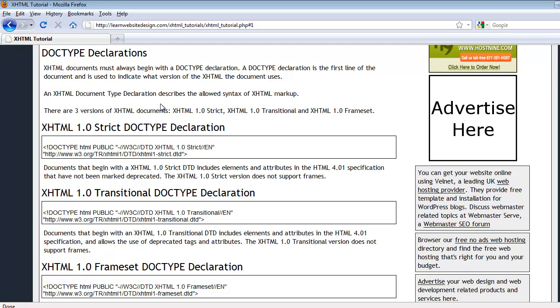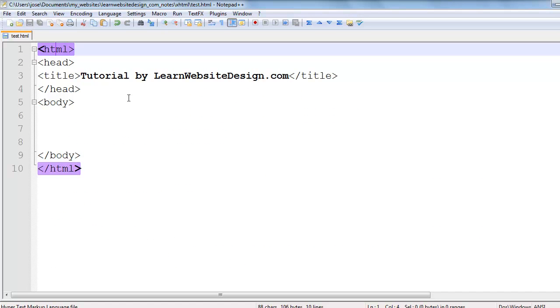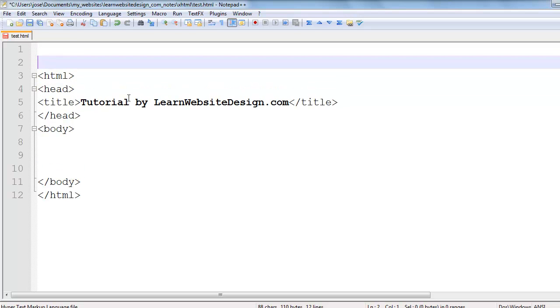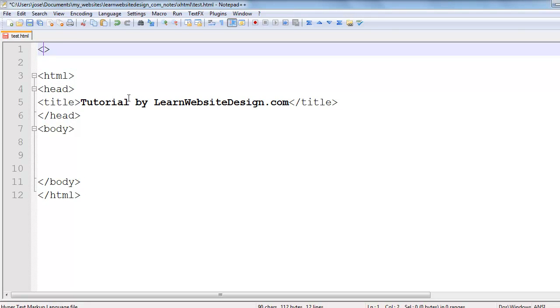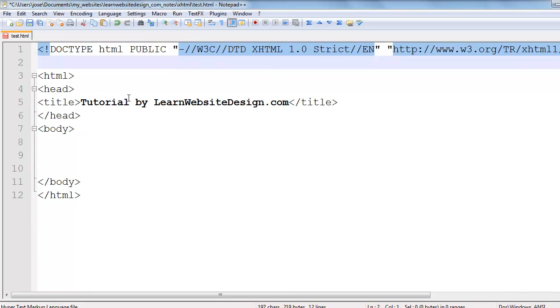In this tutorial, I'm going to be including the XHTML 1.0 strict doc type within my HTML document, because that is what this tutorial is going to be covering. Now, this doc type declaration is going to be the first line within your document.